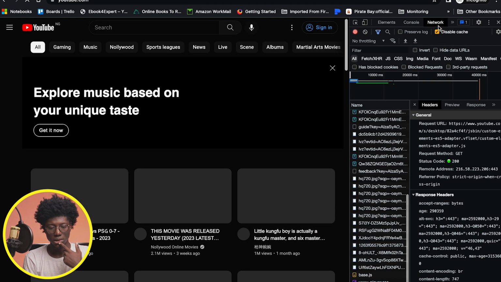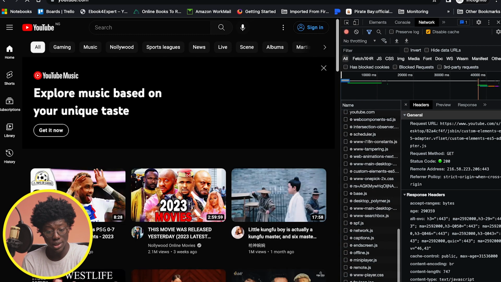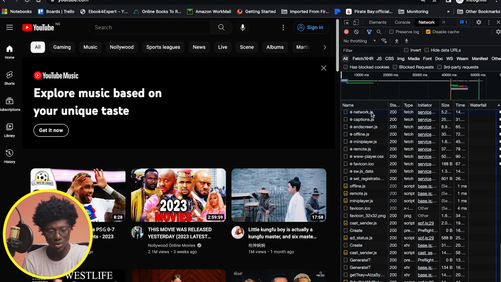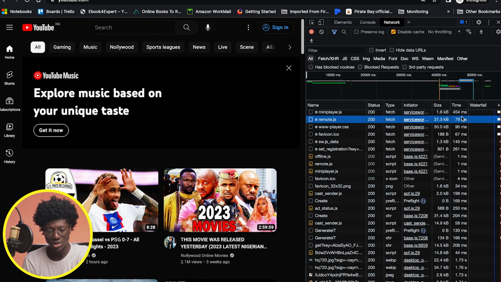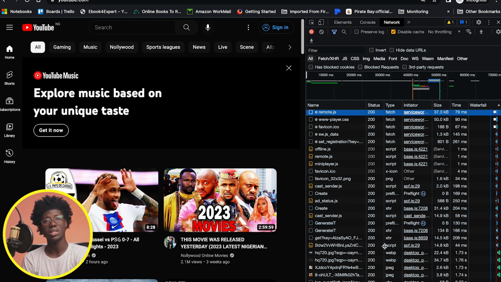So let's just take a look at some data here. We can see that about 2 MB of files were transferred, 53 requests, and we can see the time it took for each of these things to be transferred. Right, you can see this remote.js file, for example, took about 79 milliseconds. This remote.js took 1 millisecond. This create took 204 milliseconds. So at the end of the day, right, how long it takes for your site to load is a sum of all the files that are loaded. If you do it correctly, it's the sum of all the files that are loaded or all the data that is loaded on the front end or by the request, aggregated together, right, the sum of it.